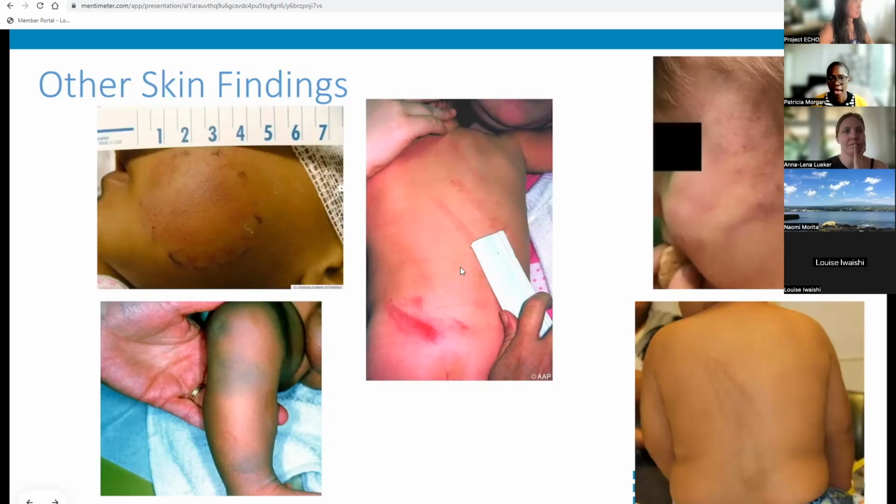And then this is pattern injury. So this slide, normally I take this portion out. This is a racetrack. This was an infant who had been crying a lot because he had URI symptoms and was hit multiple times with this racetrack. And so these linear marks here are from being hit. So this is a pattern injury.